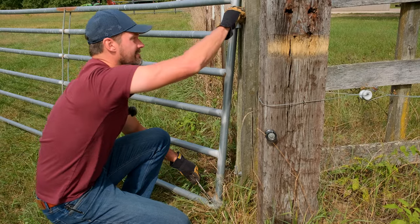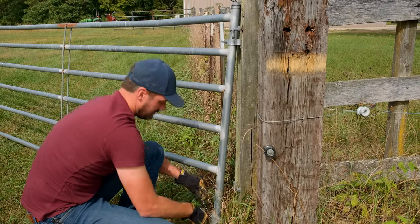Look at that though. That's all like rotted. That whole post is like rotted out.